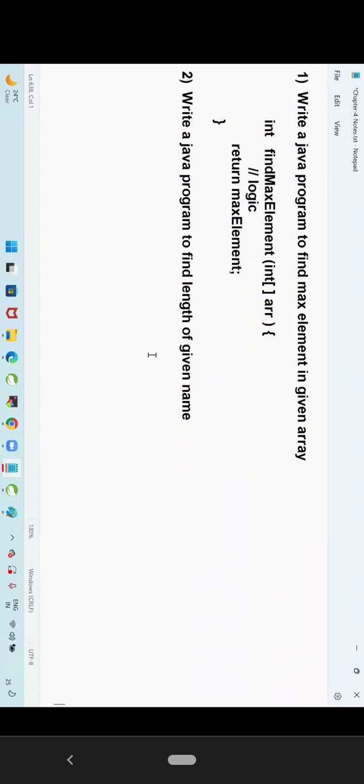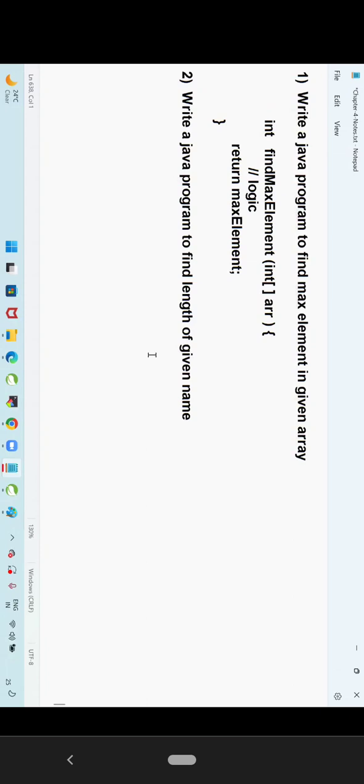No, where is the method? No, it is wrong. Where is your method name? Where is your method return type? Where is the method parameter? No, this is wrong. You need to write the proper syntax, right? Now, can you see my first method? It has a name, it has a parameter, it has a return type. But in your scenario, I can't see the method here. Write that properly. Where is the body? Logic you have to write, and the return statement. It's wrong.